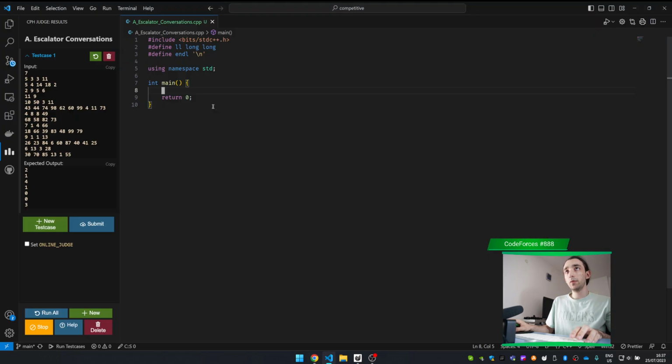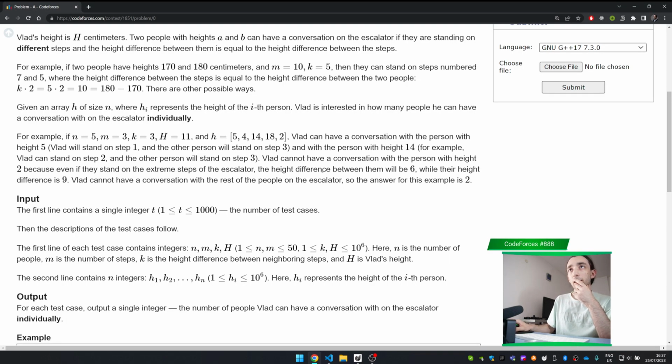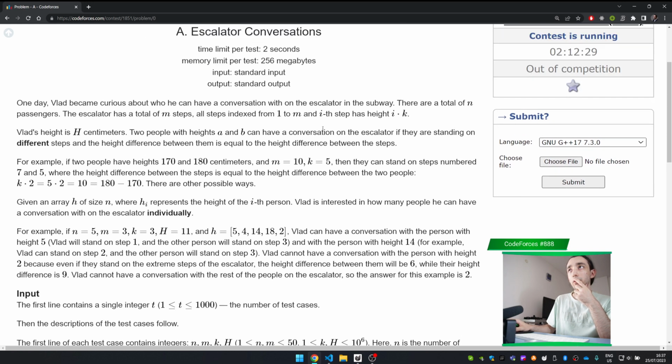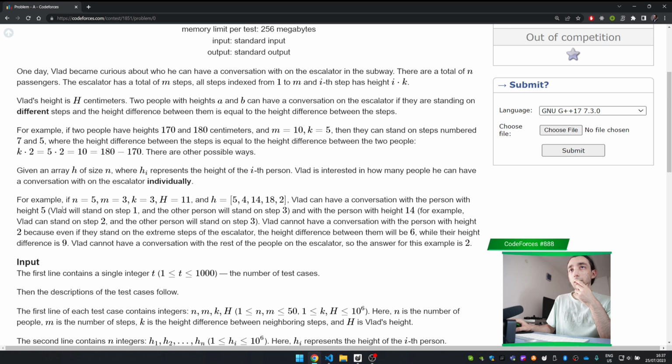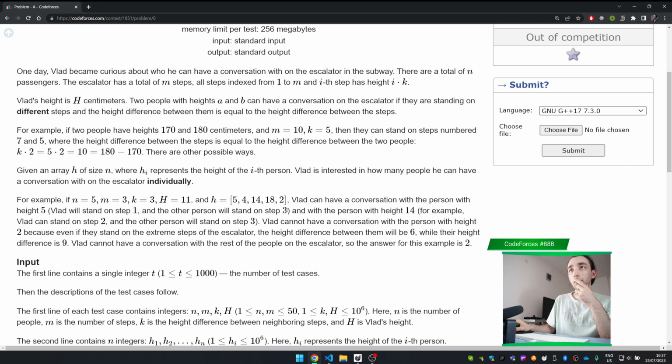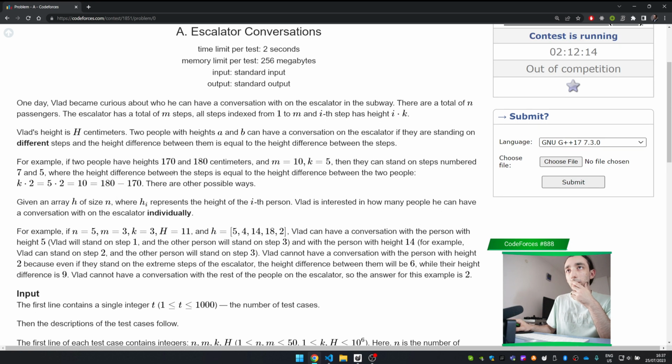The absolute difference between his height and the person's height has to be smaller or equal than the height, if they're standing on different steps and the height difference between them is equal to the height difference between the steps.